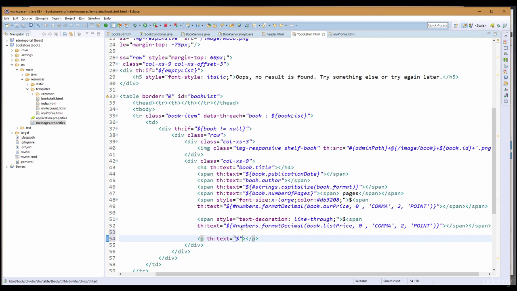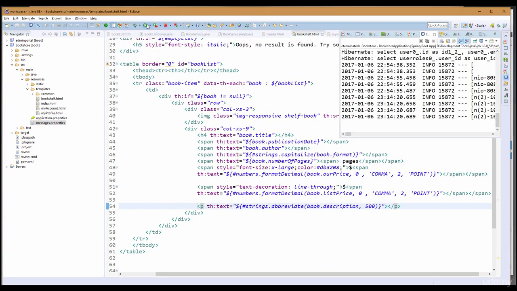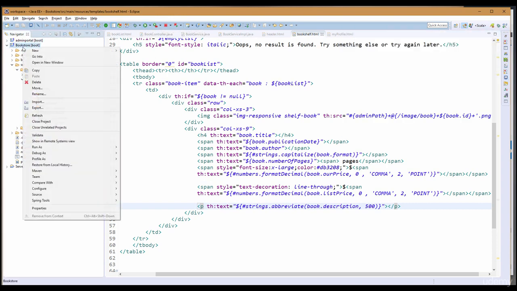We're going to use the strings API again, and we're going to call the abbreviate method to shorten the length to 500 characters, so the overflow text will be displayed with an ellipsis. Let's go ahead and rerun our app. Let's see, which one did I stop? Rerun this.